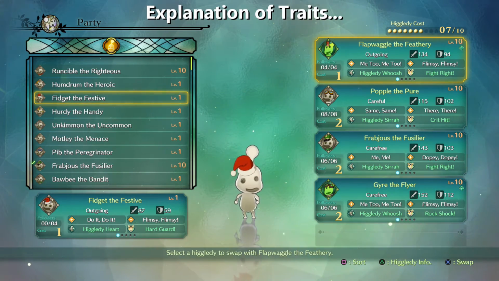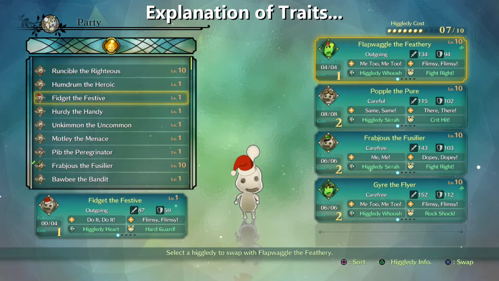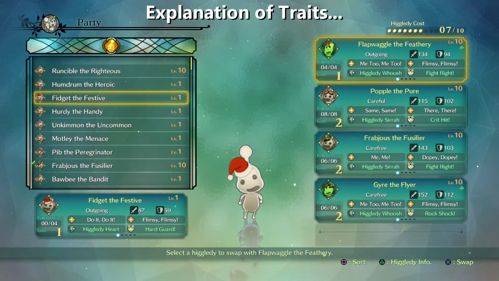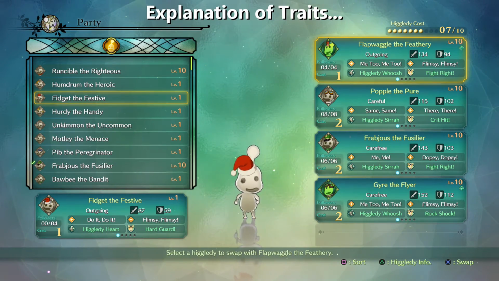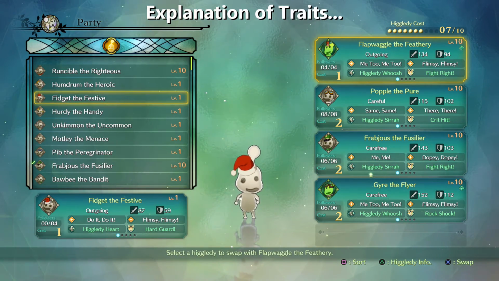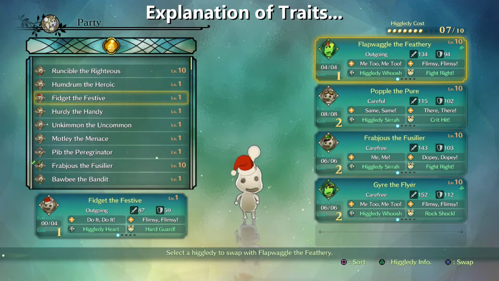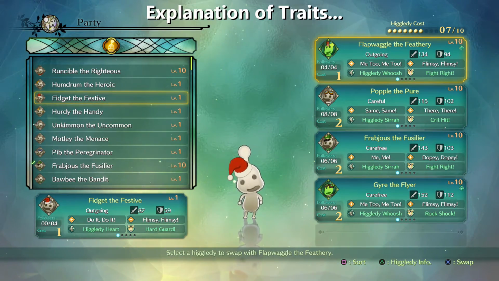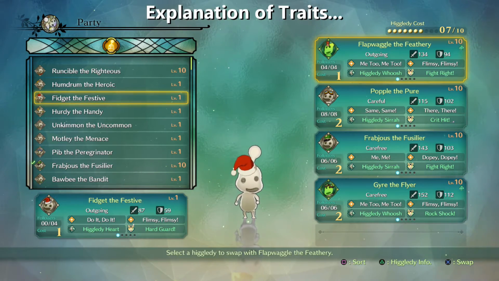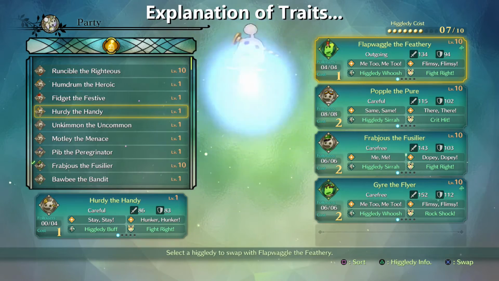Fidget has the example trait that we're going to be giving here of Outgoing, and Outgoing prioritises attacking enemies, but it will attack enemies, I love his little hat there, with the highest health, okay? So whereas Humdrum will attack enemies at low health, Fidget will want to attack enemies at high health. And he won't bother really healing party members unless they get to very low health as well.